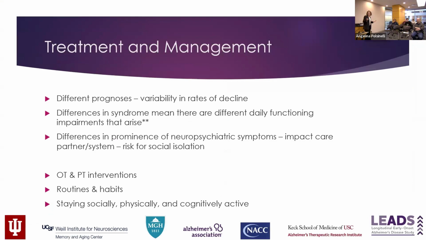So just a couple of clinical implications. Treatment and management. Some people might say, well, what does it matter what phenotype you have? It's all Alzheimer's disease. Does it really matter? I would argue that seeing a lot of these individuals and their families, it does matter, because your recommendations for how to intervene and suggestions for how to support them will differ depending on the phenotype potentially. You can imagine someone with predominant visual spatial impairment but spared language, and someone with predominant language impairment but spared visual spatial skills. The suggestions that you have for support are going to be different for those individuals.